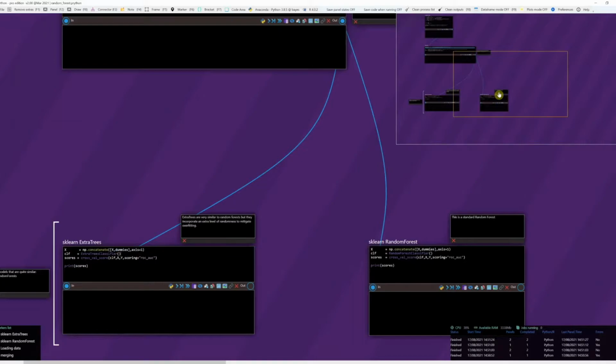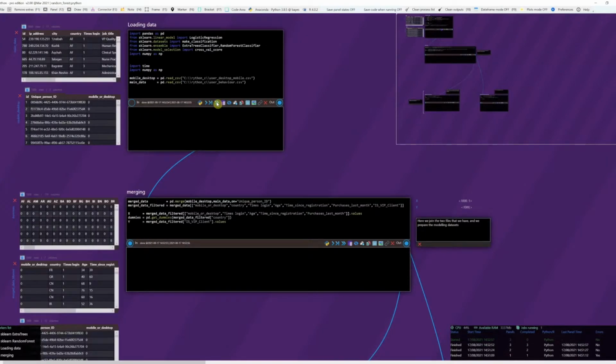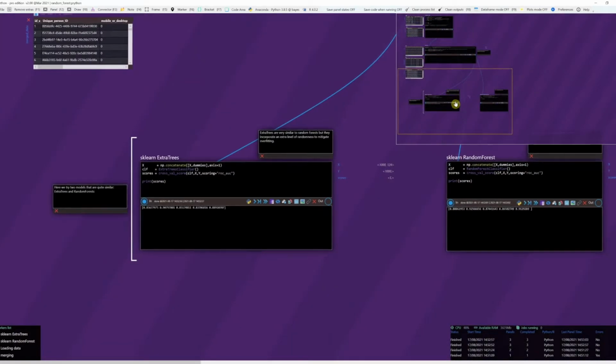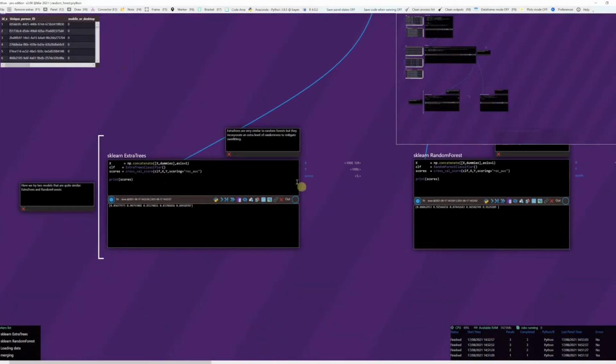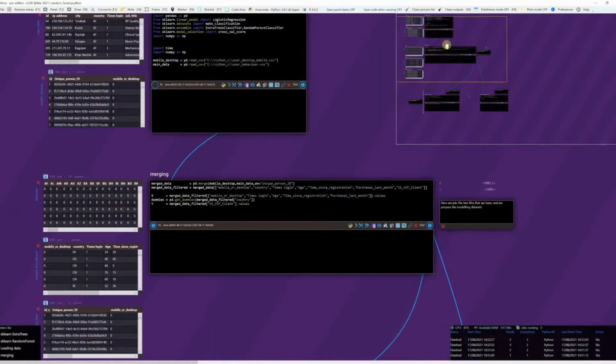So let me explain how that works. I will run everything now. Now run below. Let's see how that looks. You see that the data frames generated in any panel get loaded next to the panel that created them, so that's very cool. And now we'll show you how that looks. Also you will see that this got filled. These are the NumPy arrays that got detected, that were available up to here. So let me explain that.